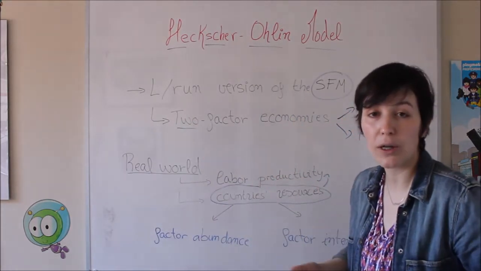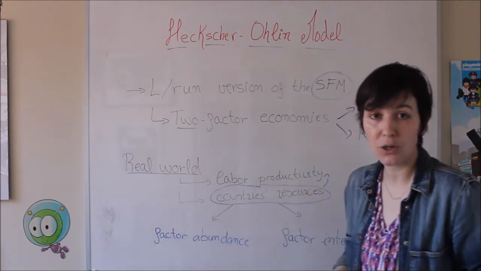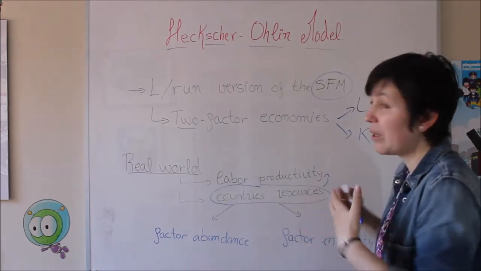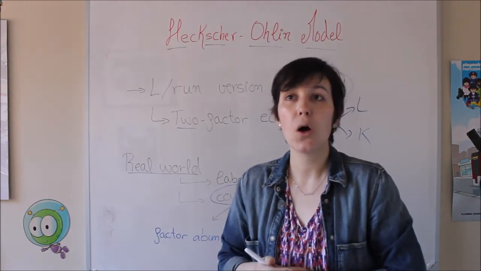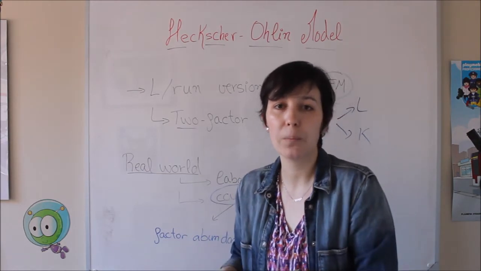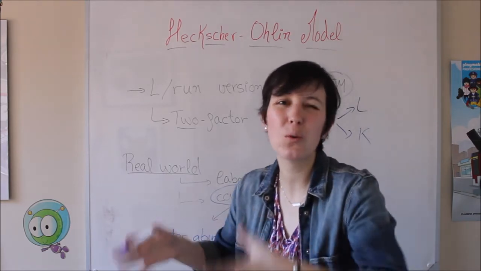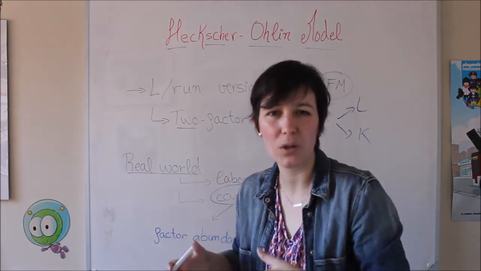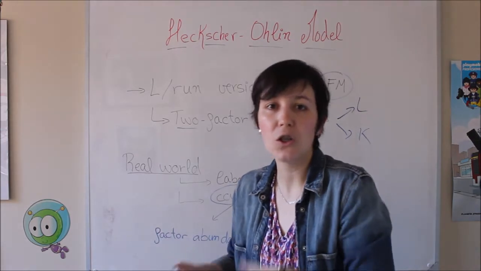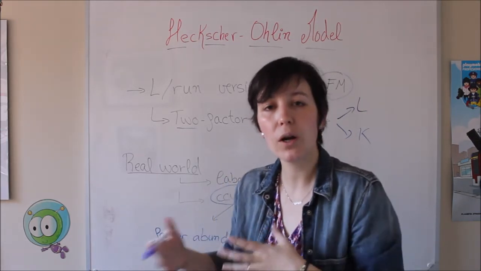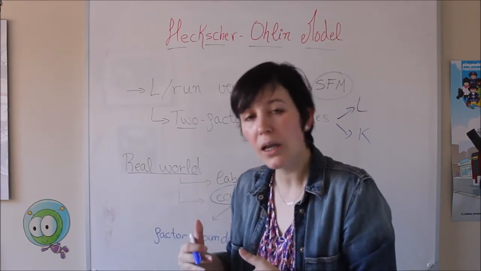Just keep in mind that here we're talking about international trade, and in the real world we know that international trade comes basically from differences among countries, but they are going to be in relative terms. So it doesn't mean that if one economy is the best at producing something, the two goods, because here we are always going to talk about two goods. If one economy is the best at producing the two goods in absolute terms, it's not going to trade with other economies. No, always we are going to see how good each economy is at producing each good in relative terms.